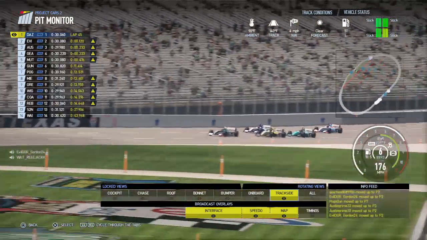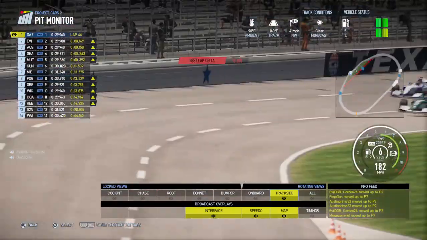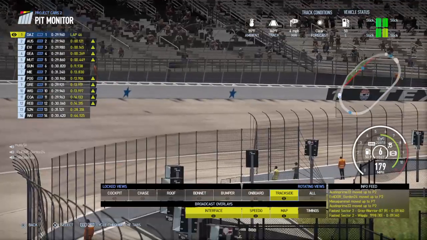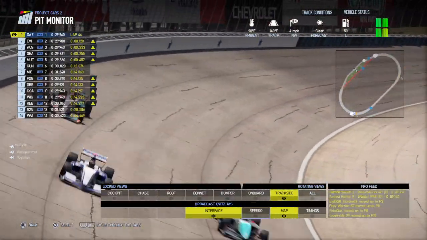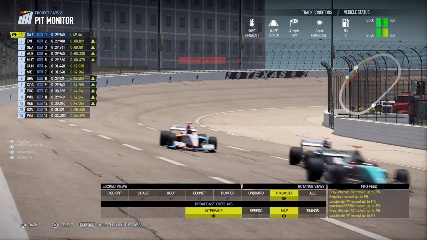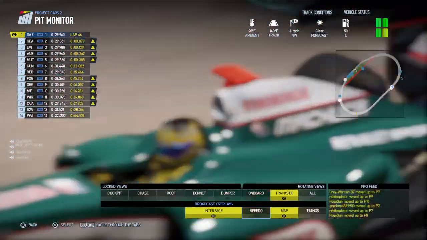Right now these guys are just trying to maintain their gap. I think they all know they're going to have to pit, so they're planning on making a strategic move here on it. While that second group headed by Gunter, who's getting caught now by the guys behind him.